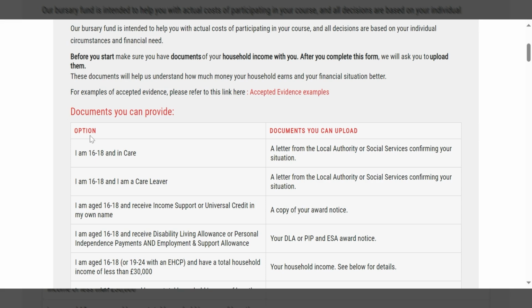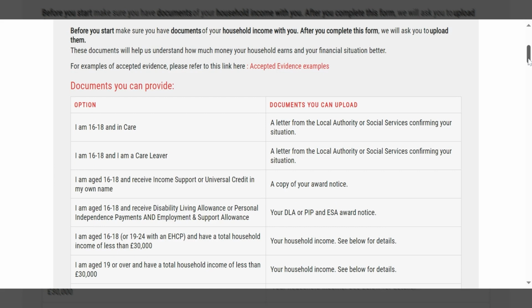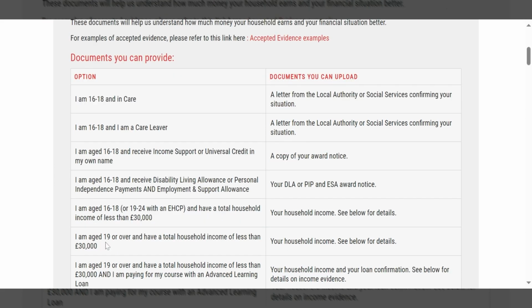So on this side where it says option, here is a list of the different situations, and here is a list of the information I can upload for my evidence. So for me, I am aged 19 or over and have a total household income of less than £30,000. So I upload my household income. You choose the option that is correct for you.